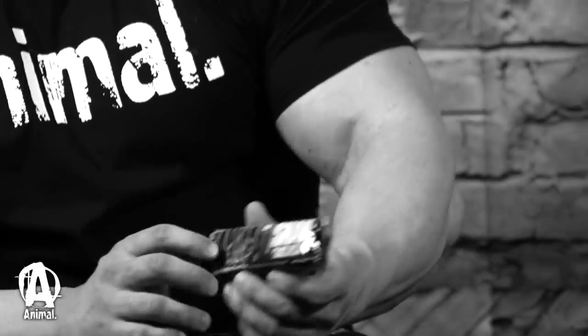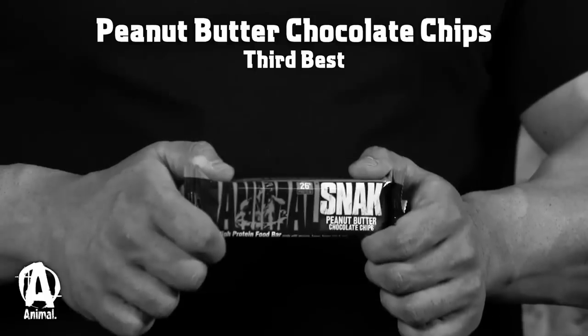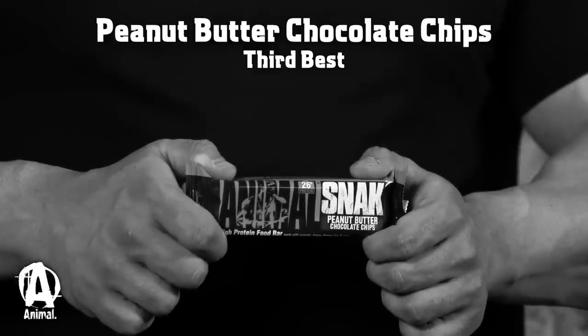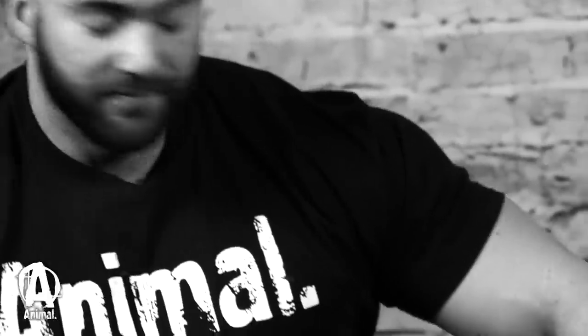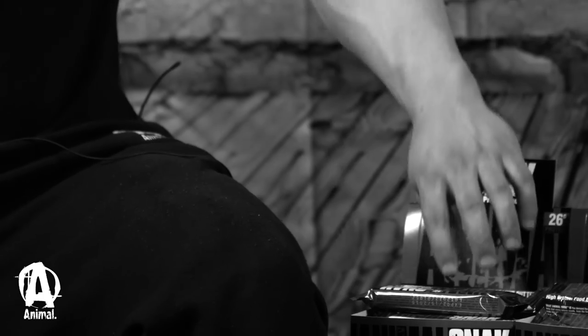And my third, which I can't even say is my least favorite — the bar tastes great too — Peanut Butter Chocolate Chip. Tastes amazing, it's almost like a little combination with the chocolate and peanut butter mixed with the other two, but Double Chocolate has to still be my favorite. I'm a chocolate guy. And I'm going to try this one for you guys right now — Rich Chocolate Peanut Butter — kind of all sound the same, but they definitely all have their own flavor.